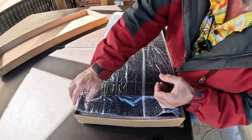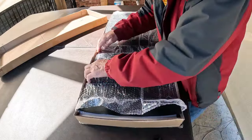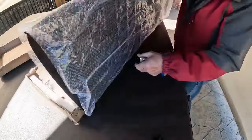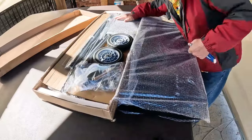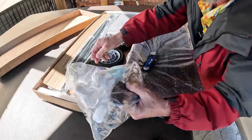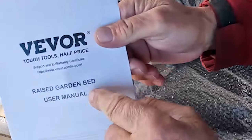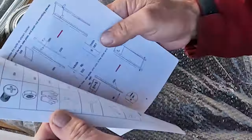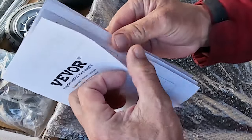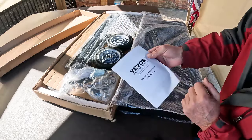It appears that there is some assembly required. Is there a manual or something? Or some more tape? Windy. Okay. We got gloves and... there it is. So this is the raised garden bed. It'll be interesting to see it assembled, but there's the black and white picture. It's a cart for gardening.